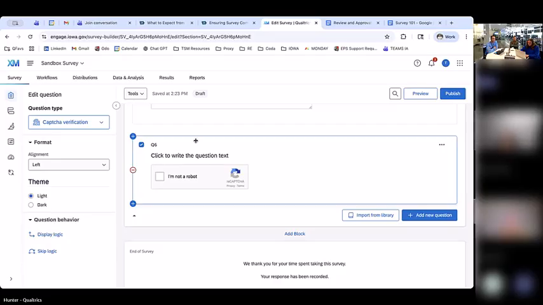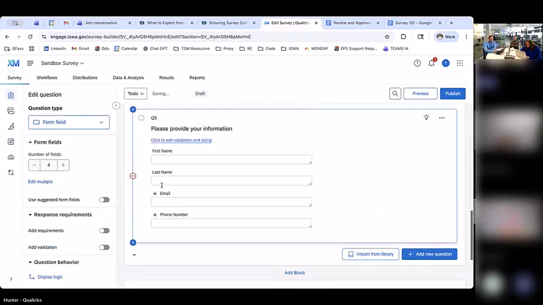However, when we do start to see an increase in bots is if you're offering some sort of an incentive with your survey. So if you say we're sending out 100 gift cards randomly to people who have taken this survey, then that kind of language is what attracts bots, and then you want something like this in it. However, if you don't have it, we have bot verification that does quite a bit of this already.